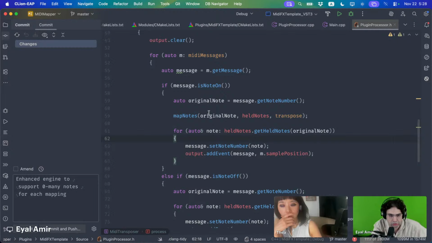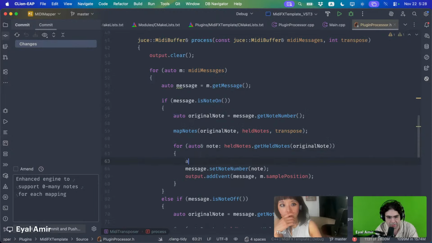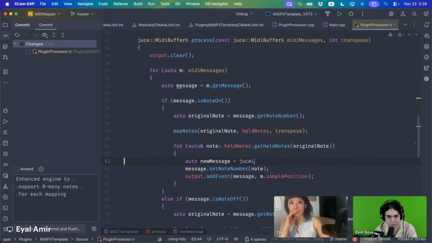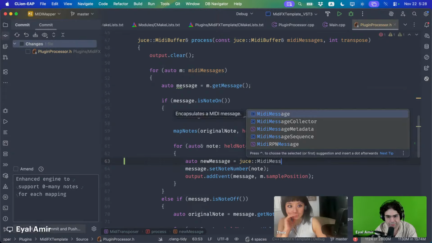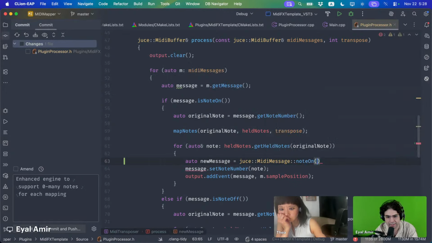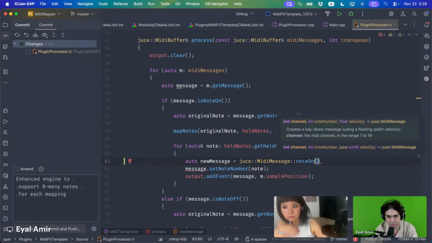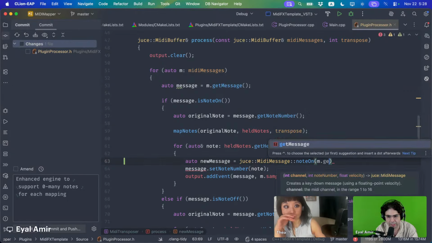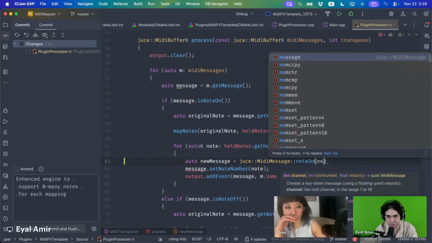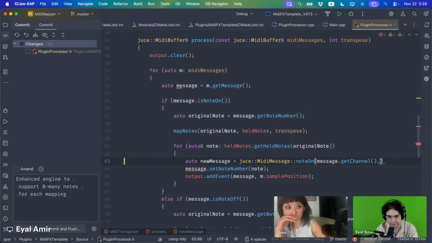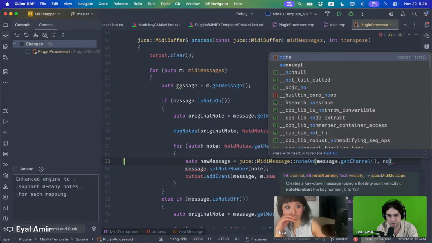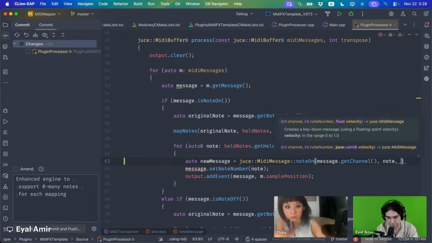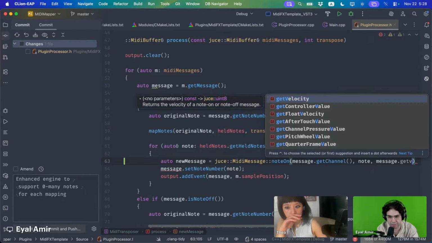I can also do something like a new message equals juce MIDI message note on, and it's going to take message.get channel, and the note number, which is this transpose note, and then the original velocity, message.get velocity.